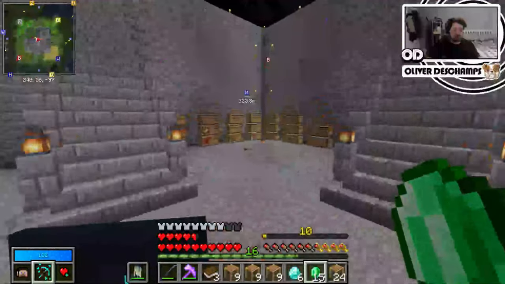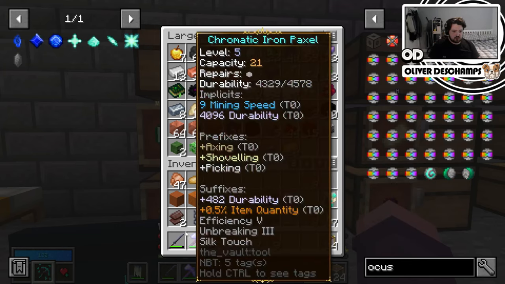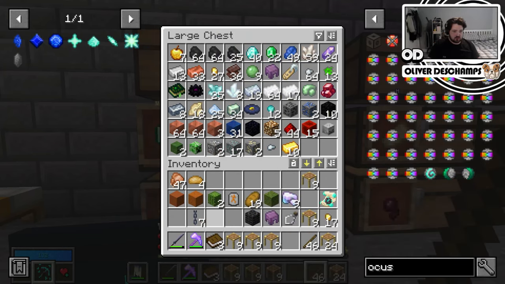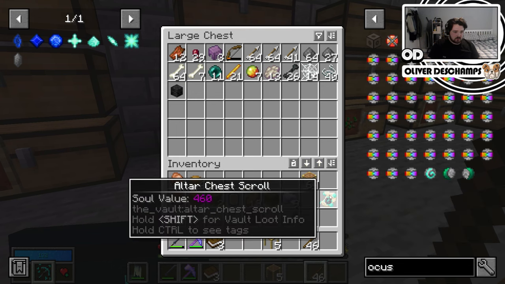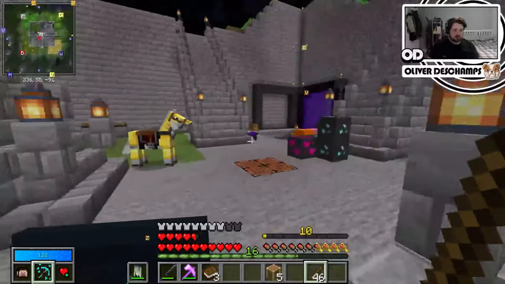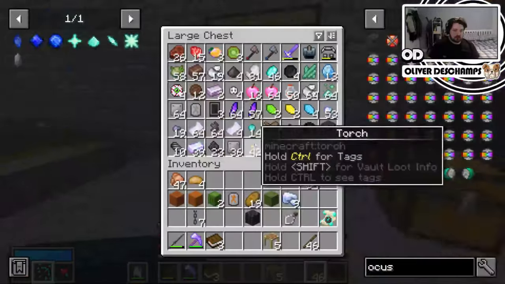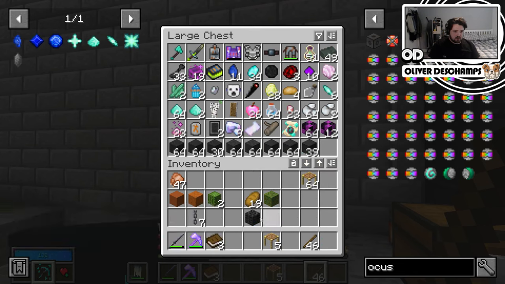Christ. We can now put away the goodies, which is this. Oh, not the sticks. This and this. We can also restack all of this. Mob drops is that. What is this? Not sure. Come back over here. Put our last bits of vault stuff into the chest. And then the rest of this is just normal stuff.